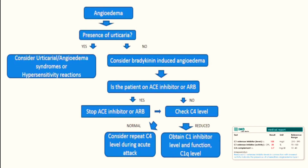There is a flowchart to diagnose hereditary angioedema. If angioedema occurs, look for urticaria. If urticaria is present, it may be due to a hypersensitivity reaction, drug allergy, or dust allergy. If urticaria is absent and only angioedema is present, consider bradykinin-induced angioedema. Take a detailed history of ACE inhibitor or angiotensin receptor blocker use. If ACE inhibitor history is present, it is mostly ACE inhibitor-induced angioedema. If not, and if family history of angioedema is present, check complement C4 level, then obtain C1 inhibitor level and function.